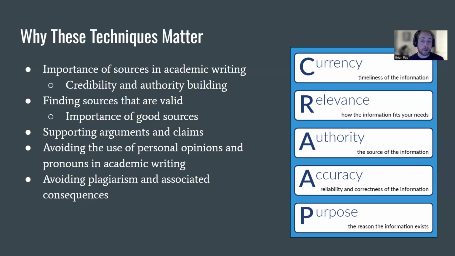Another thing I see a lot of in papers is the use of personal opinions and pronouns. You want to avoid directly saying that unless that's the assignment. There are other ways to word your sentences that imply what your opinion might be, but you're using external sources to prove your point or drive home your point rather than show that, well, this is just how I feel. The other important thing is to avoid plagiarism and the consequences of plagiarizing.